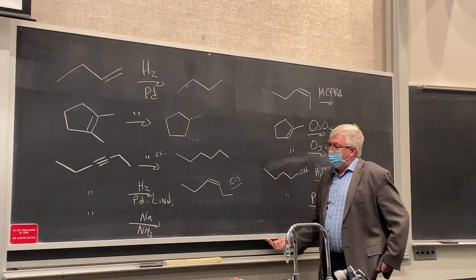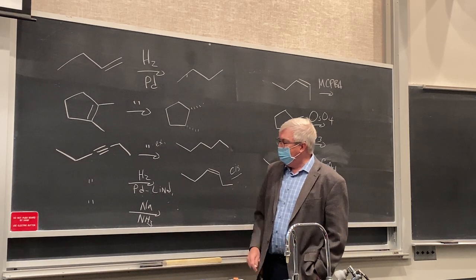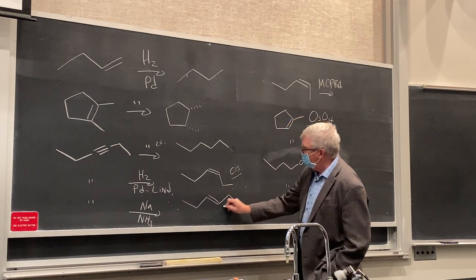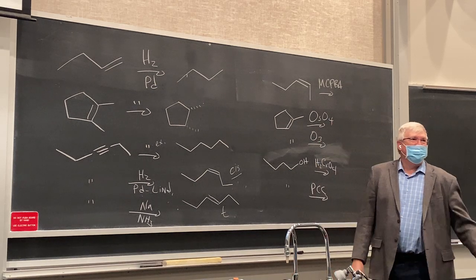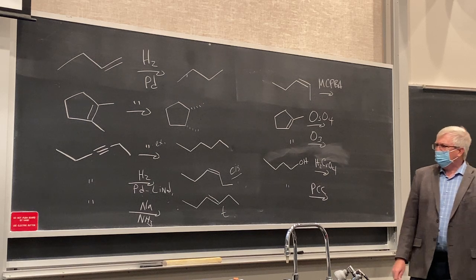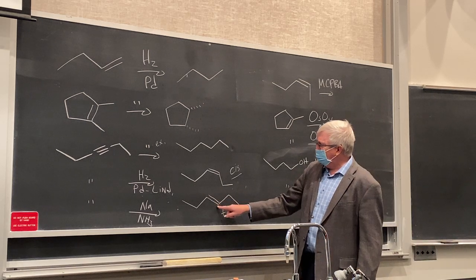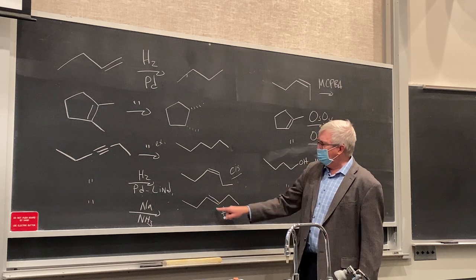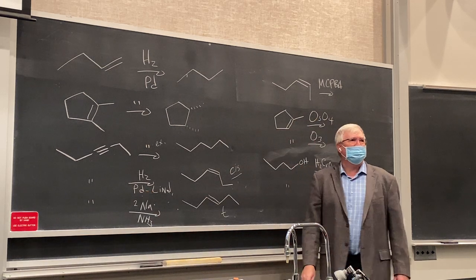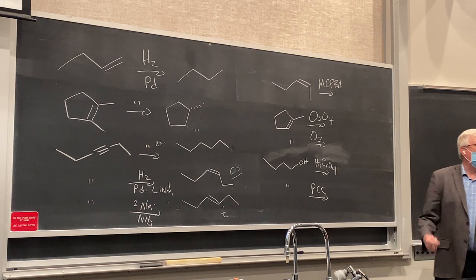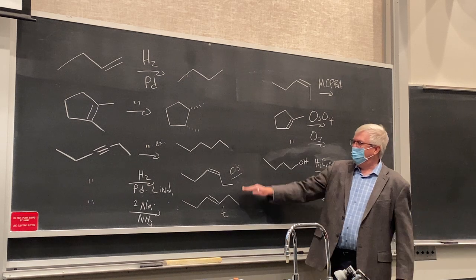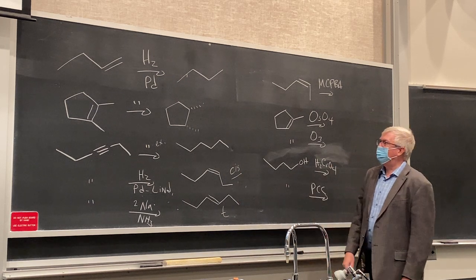And then we got the complementary sodium in ammonia reaction, and that will give the same alkene but with what? Now trans geometry. We did go into the mechanism there. Check the class video out from last time. It's a 1 electron at a time addition, and then you protonate the vinyl anions here. So actually you have to have excess, at least 2 equivalents of the sodium metal to do that, but I've never put that mechanism on a quiz or a test. The reactivity is the important thing here, I think, okay? So make sure you understand that part at least.